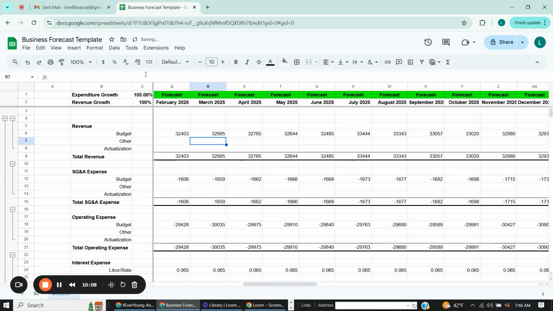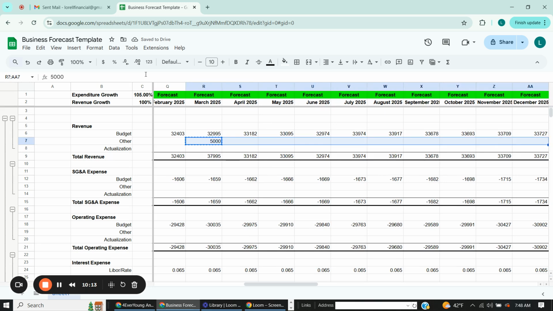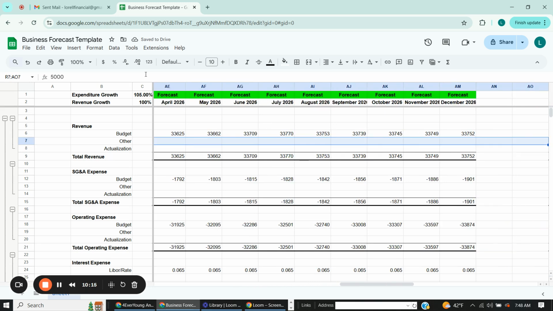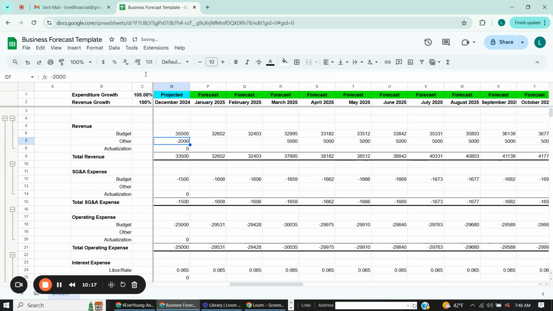You've got to be careful with formulas, because one thing that you want to be careful of, if I was to take this forward, as soon as the year starts picking it up, it is going to actually count that 5,000.